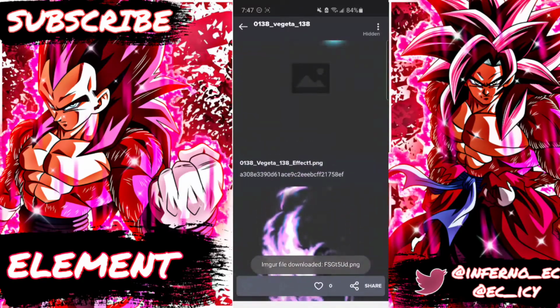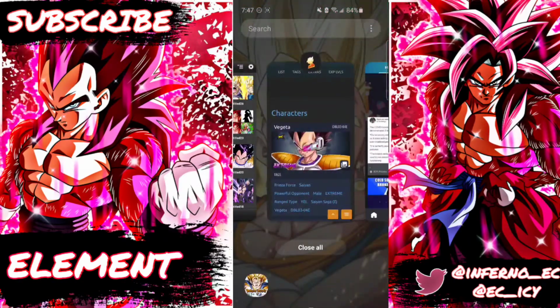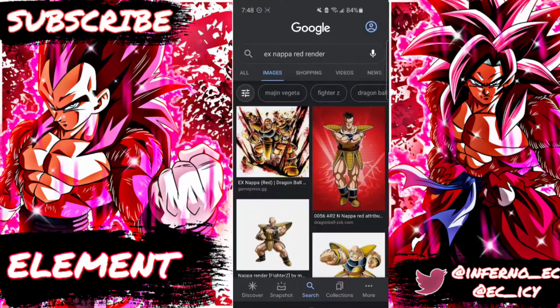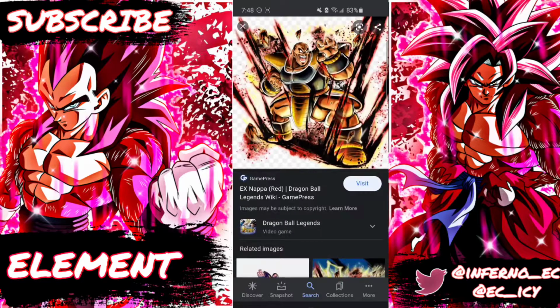And in this case, Nappa didn't have a really good render, I would say, that I liked from the DBZ space, according to his art. So what you can do is also look it up on Google search. I'll show you guys what you have to search up exactly. Type in the character or the person you need, and then type in render, so you can find a render of said character. So you have one right here that is a render for Nappa. You could just do that and download the image, right?